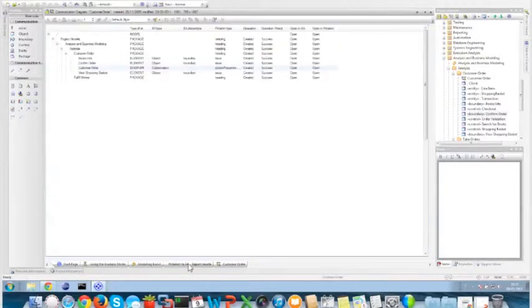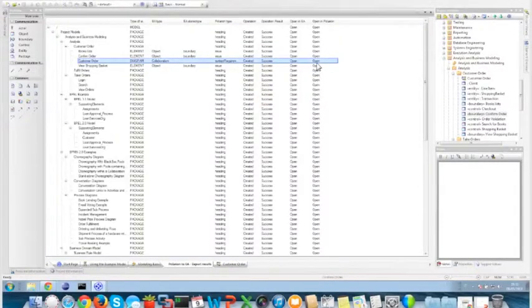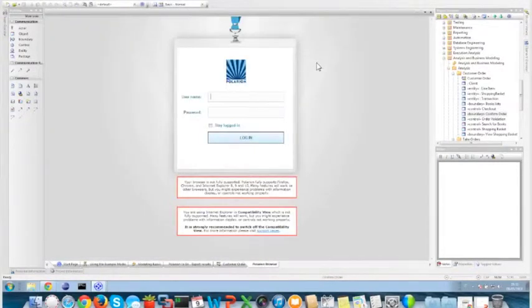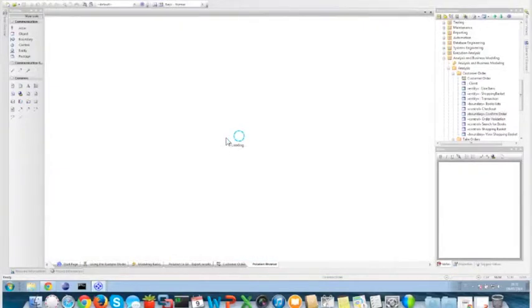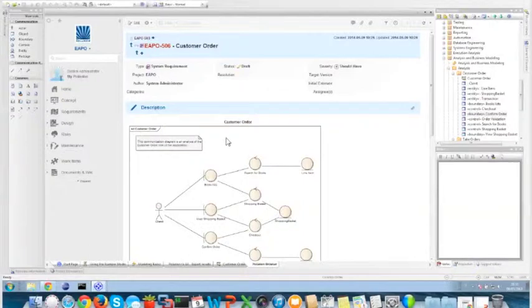And the second button is able to open Polarion, but it's able to open Polarion inside Enterprise Architect itself. This is a feature we decided to implement in this way because the Enterprise Architect users, all the people that were already users of Enterprise Architect, will work in the same environment that they are used to work in.